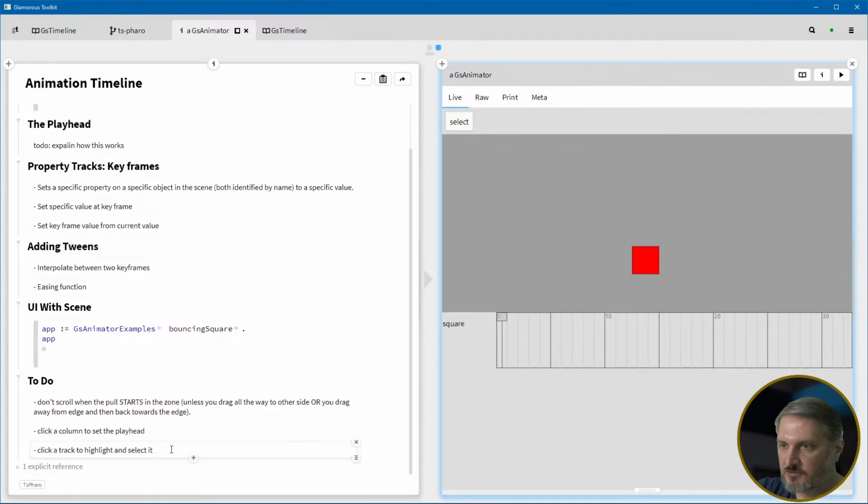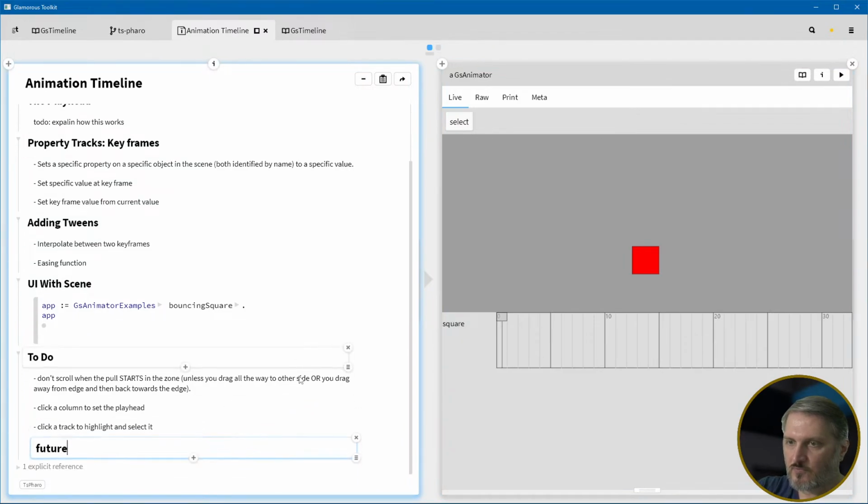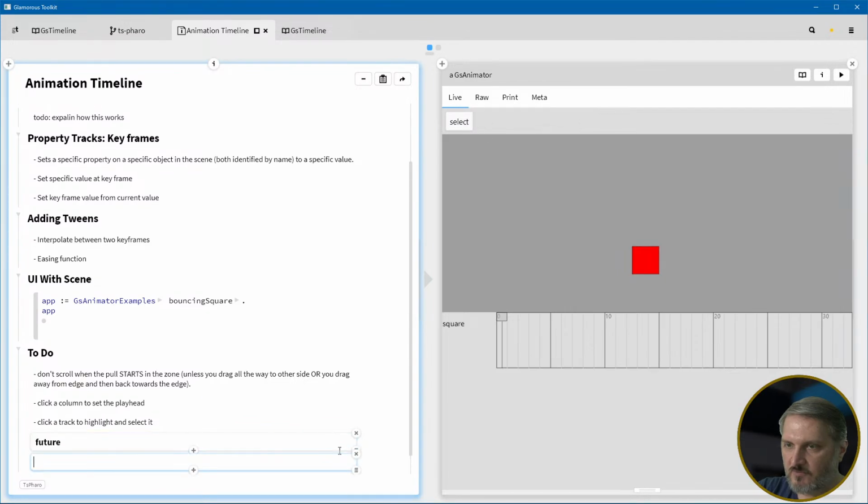So, future work. And then we can put this as way future: vertical scrolling, scroll of timeline, keep left and right sides in sync, because they're separate controls.